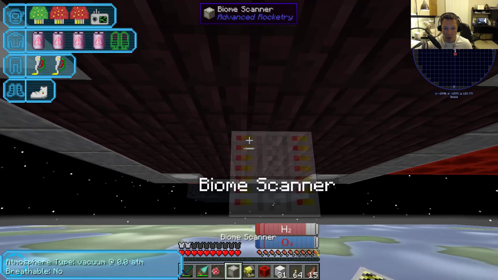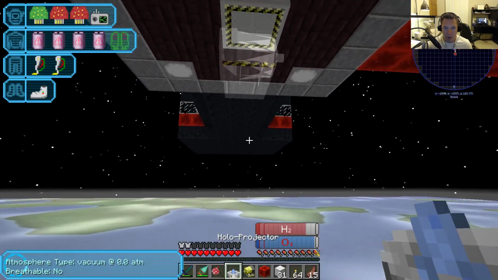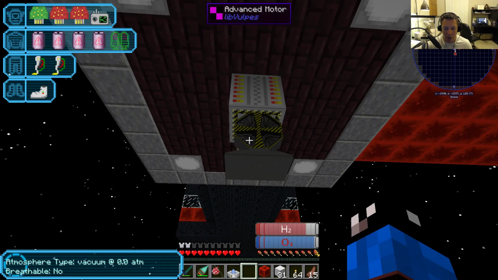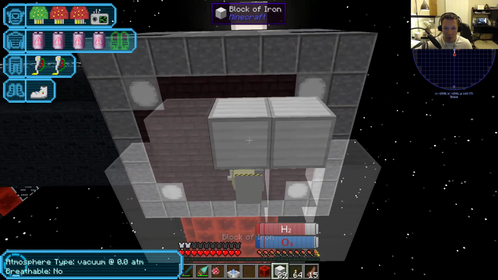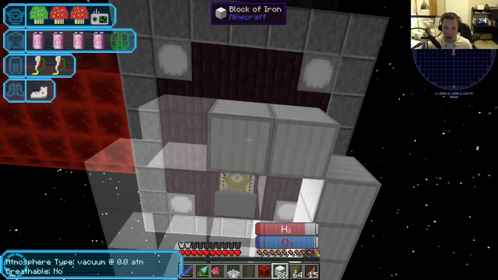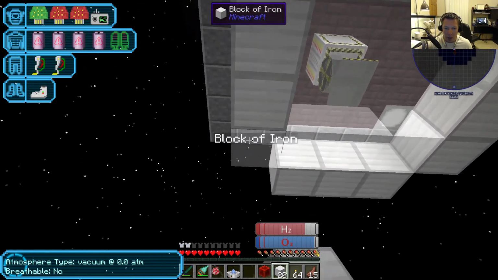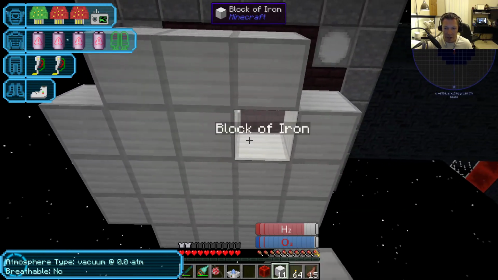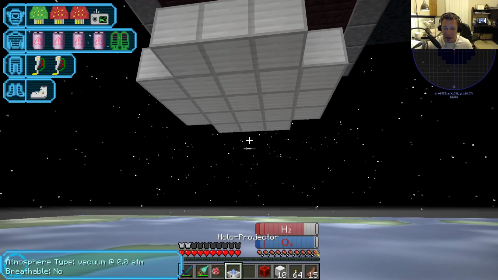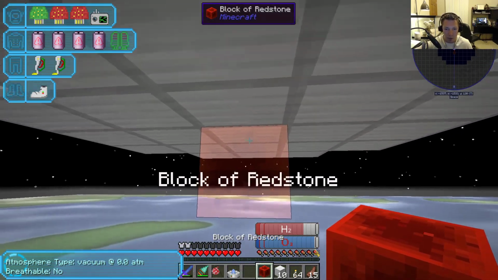Right there. All right. And then let's get the hollow projector back out so I can see what else I need. We need that. And then we need our iron. Go and place those guys out. I love the fact that the hollow projector will lay these out for you, so you don't need any kind of block above it to place these guys out. This guy uses a lot of my iron, for this and the next thing we're going to build, which is the observatory.